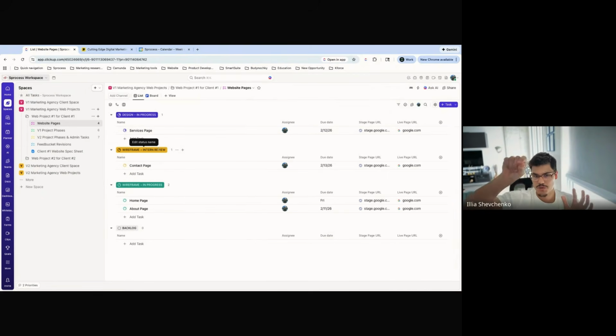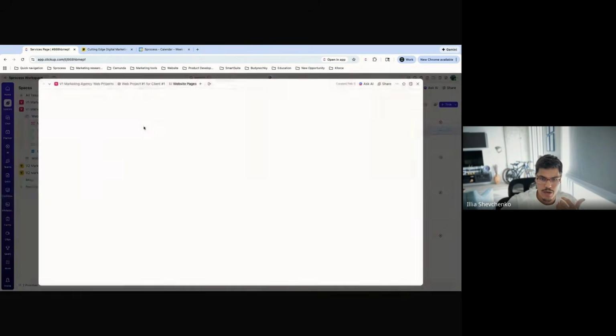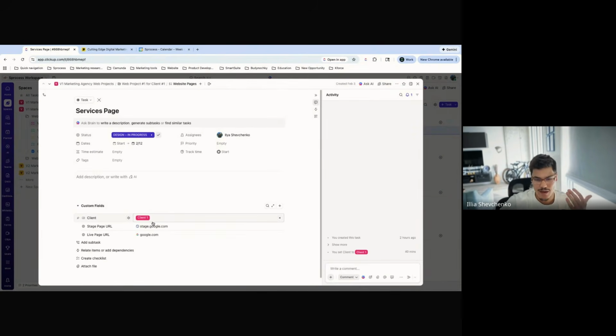It's very similar to the way you move the subtask from one main task into the other main task. It's just that now, instead of having a task, we have a status here. Yes. But what this does is it allows us to track more details about the web page. When you're creating a web page, and I just added a couple of examples, you might want to track a stage page URL or a live page URL. And again, this is not limited to these two. We can have more information stored in here.